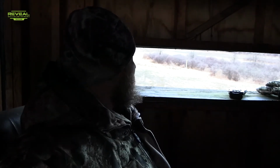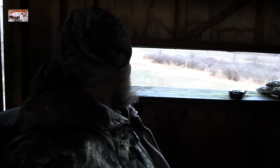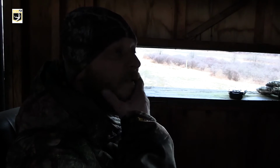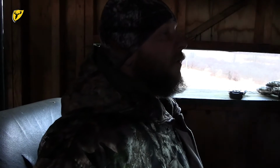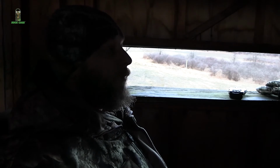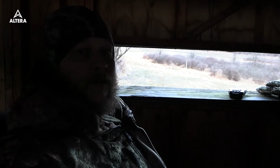I've had quite a bit of luck down here in this spot. I pretty much only hunt it one time a year, and that's for the Aristes fox and coyote hunt, which is what we're doing right now. Wind's supposed to die down tonight to about 8 miles an hour. This morning it was 16 to 20 with gusts to 25. It was horrible, and I made one stand with no luck at all. Hopefully tonight changes, so we're just going to sit here for a little bit and then probably start calling in about 10 minutes or so.